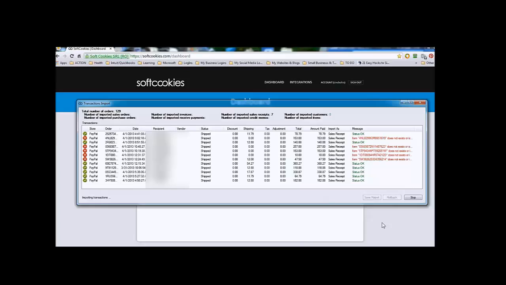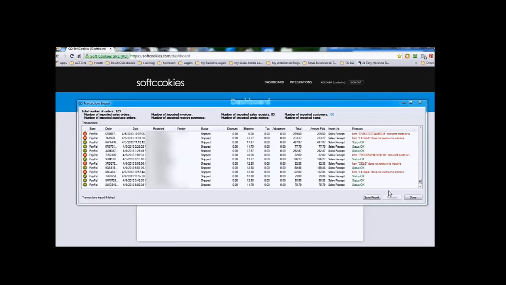One of the features I like best about Softcookies is even for those orders that are not successfully imported, the customers, along with their contact information, are still imported so that entering them manually is an easy process. Once the import is complete, you can run a report for the imported transactions or click on Done.